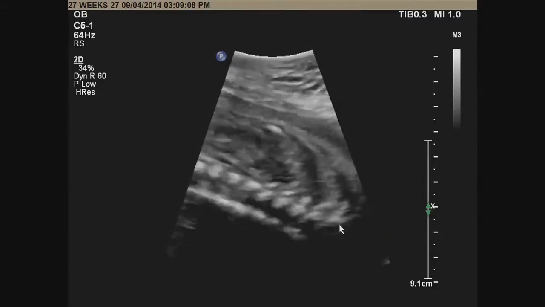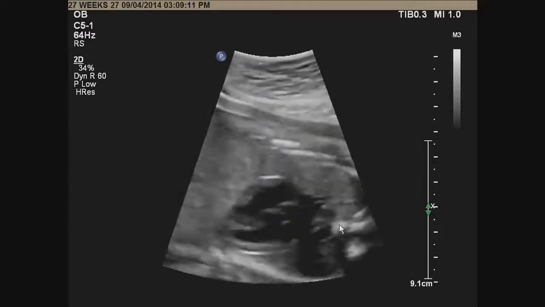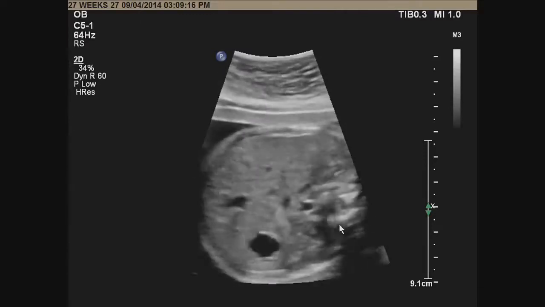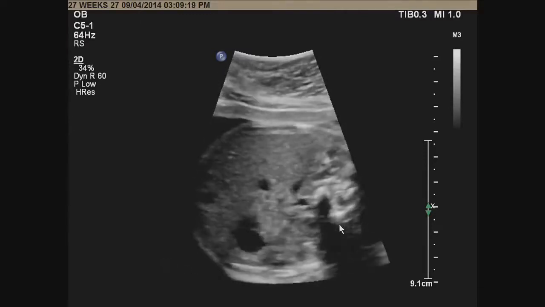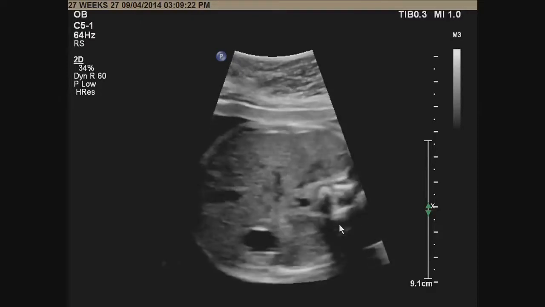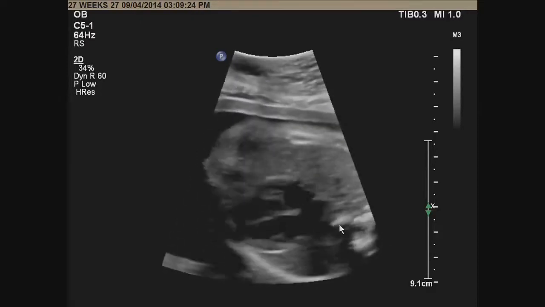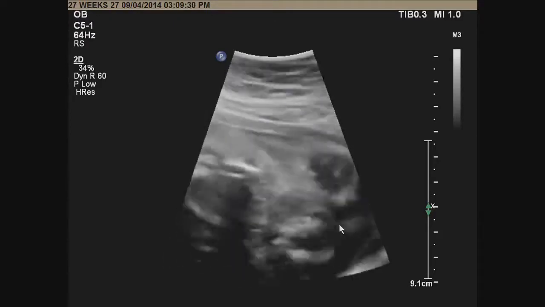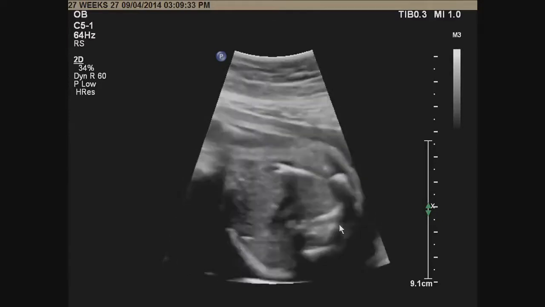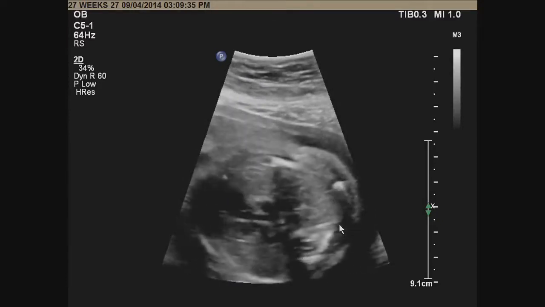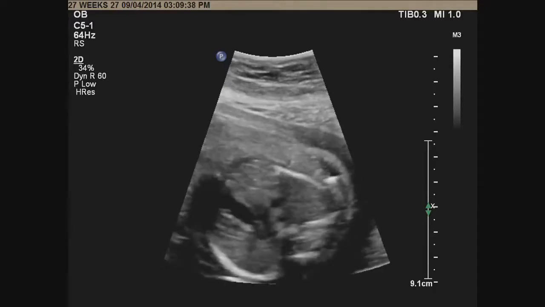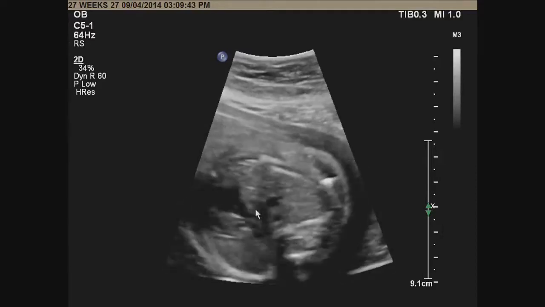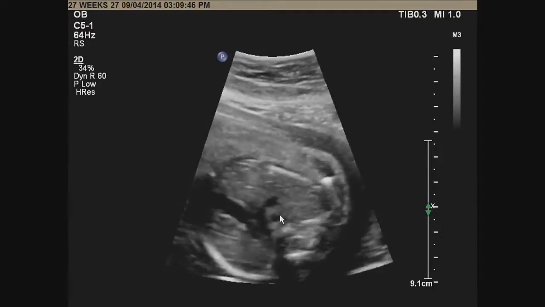Now, also the azygous vein you can see on many occasions in the normal fetus. So the azygous vein is this tiny vein that is typically situated next to the descending aorta, okay? And now we saw it as it connects with the superior vena cava at this level. Let me see if I can get it through. And you see a portion of it right here coming into the superior vena cava. You can actually see it from the first trimester if you look for it.